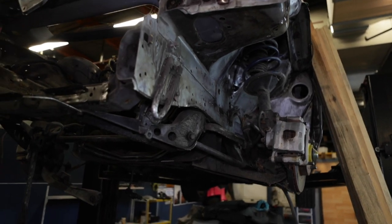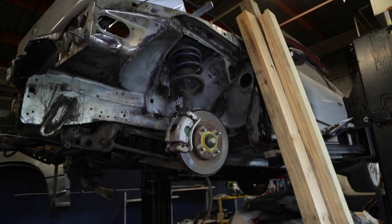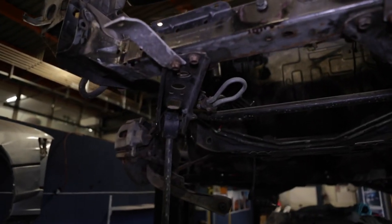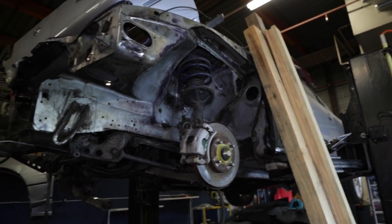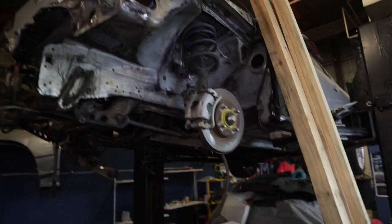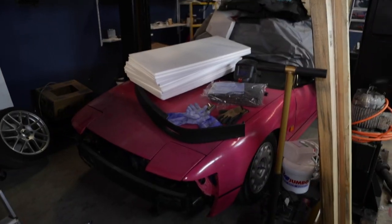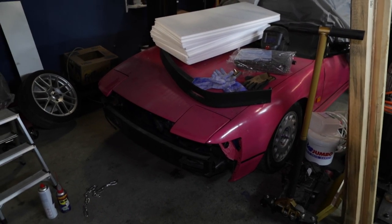Little update. I planned to bring this chassis back on the street this year in like 4 months, but I gave up the plan. I have a new plan, an easier one, because I'd love to take more time to get this one as beautiful as I can, or as my dream would be. Instead, we are going to tech this one, get it back on the street, get a few parts.